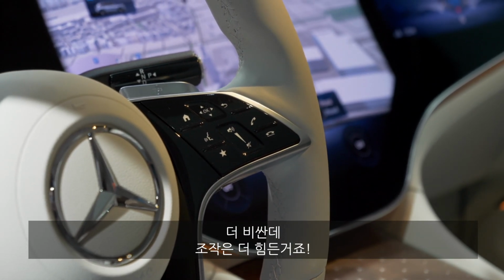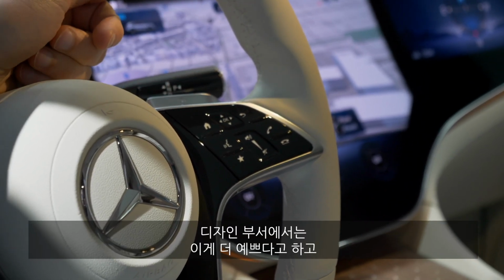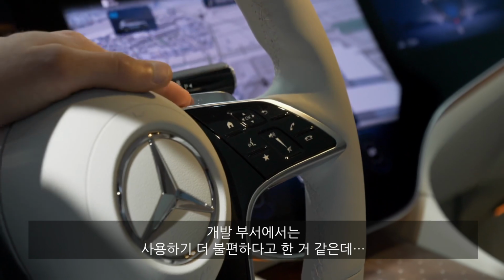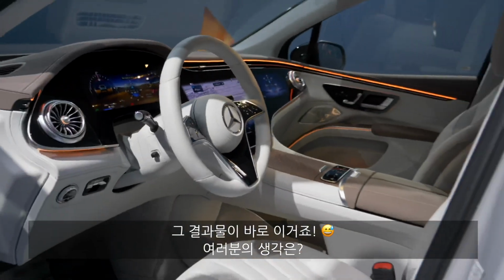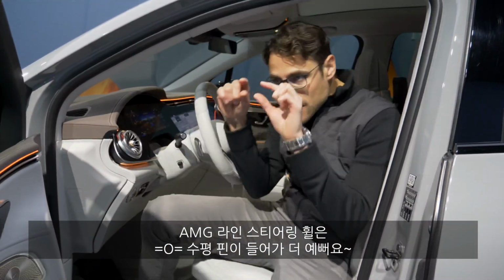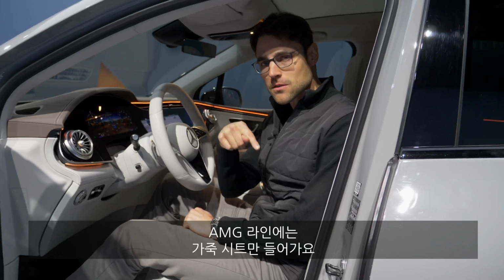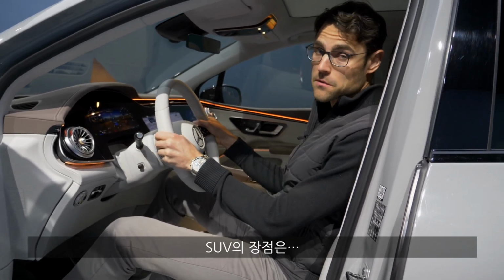And then I ask myself, if this solution is more expensive but harder to use, why would you go for this one? Well, the design department said that looks cooler. But actually the customer department says that's not cooler to use. At least that's what I think. Tell me your comments. So in the AMG line the steering wheel looks actually cooler than with the horizontal fins. But the AMG line has the disadvantage that you cannot get any non-animal seating in this one then. Here, this is now the big advantage of the SUV.